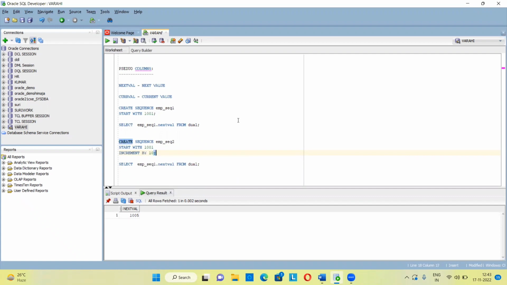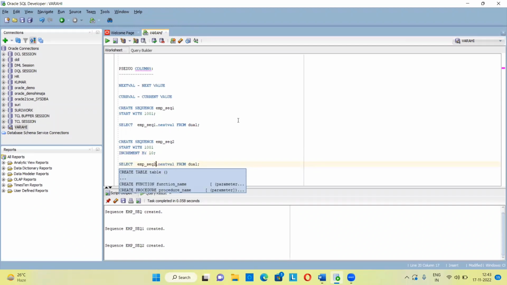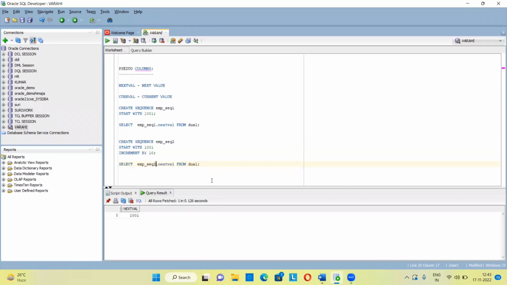Sequence created successfully. Let's generate the first value from this sequence. 1001, good. Now the next value will not be 1002, right? It is going to be 1011, 21, 31, 41, 51. So every time now it is incrementing by 10. That is the use of increment by. Clear, right?